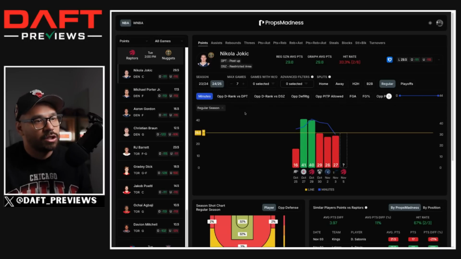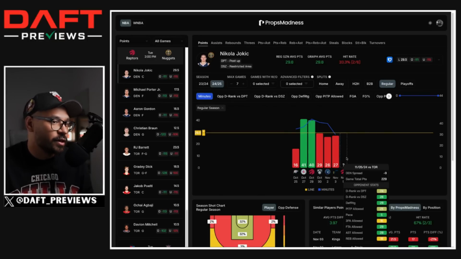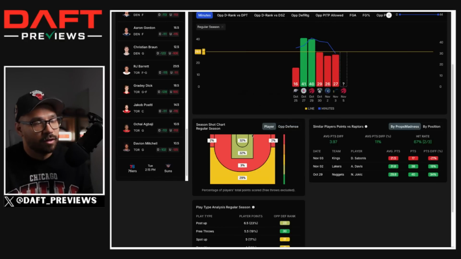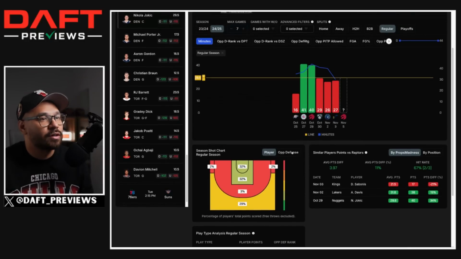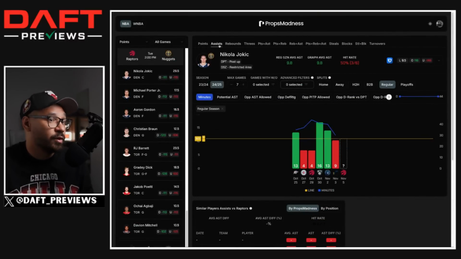Nikola Jokic, been a beast, scored 40 points the last time he played the Raptors. Settled more into his assists and his passing game as of late. So does he go back to scoring? Because he should. The Raptors, extremely soft on the inside, one of the worst teams at defending the paint. Jokic scoring almost 2/3 of his points in the paint. So it makes a whole lot of sense for him to score a lot of points. But we also see no Jamal Murray, so he's probably going to have to create on offense as well.